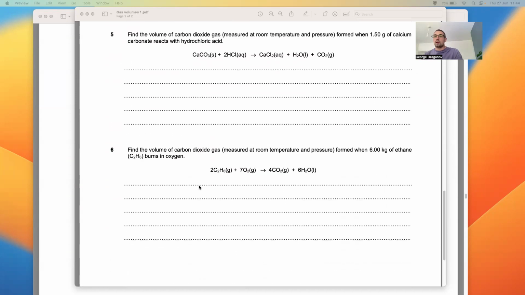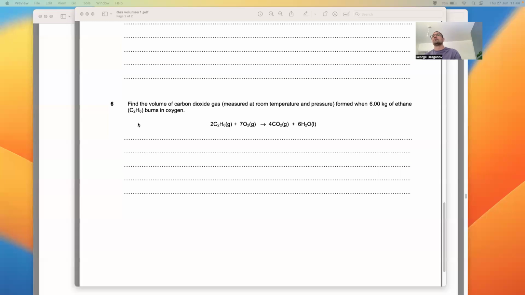As an example, I'm going to actually do number 6 because it's got harder ratios. So Mr V is what you're looking for whenever you see this. So moles ratio volume. Now I'm going to use a different first thing. So find the volume of carbon dioxide. So that's my question mark. And they give me the ethane, which is going to be this. They give me 6 kilograms, but I must turn it into grams. Okay, remember the standard unit is grams for mass. For volume it is decimeter cubed.